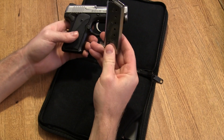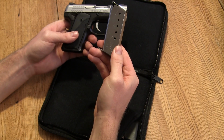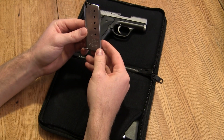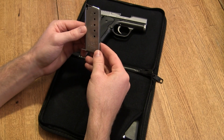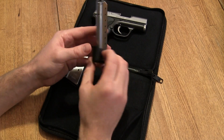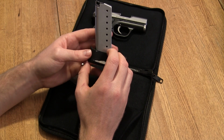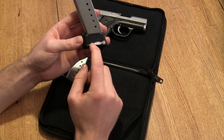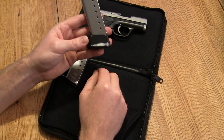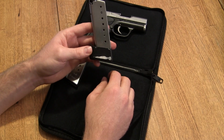Now this is the only magazine that came with the weapon. It is a 6-round stainless steel Kimber 9mm magazine. I purchased an additional magazine for $21.95 from the Kimber Custom Shop. And I also purchased 2 of these extended 8-round magazines. A couple issues with these extended magazines. They came with this white residue, as if the label was ripped off and they couldn't get the rest off, and it came looking just like that, which for $23.95 again is a little annoying.